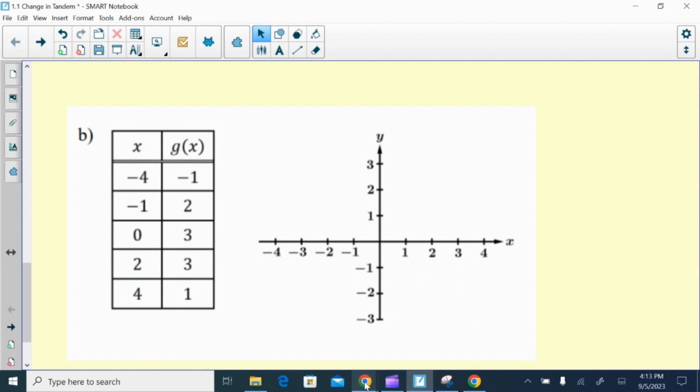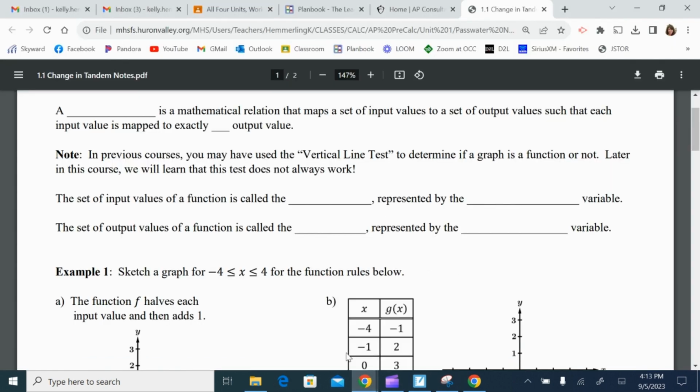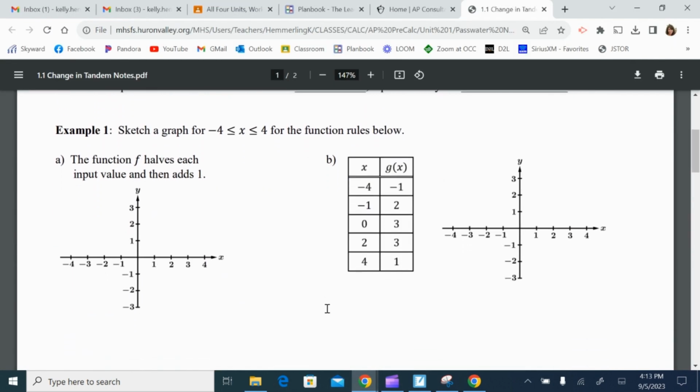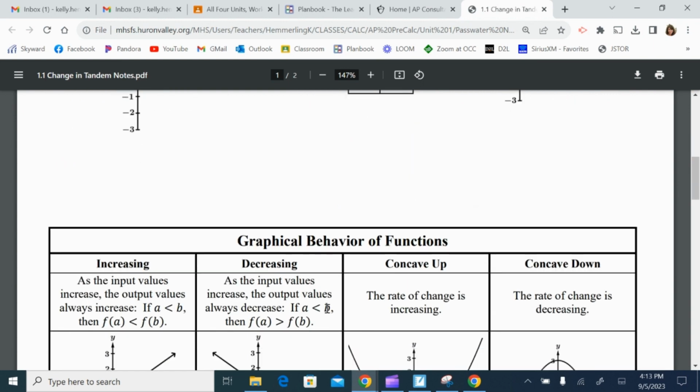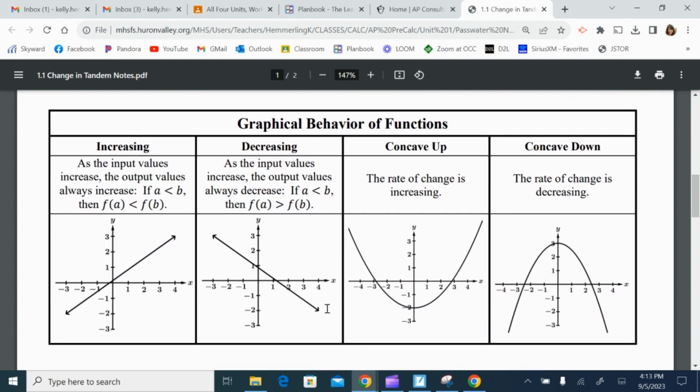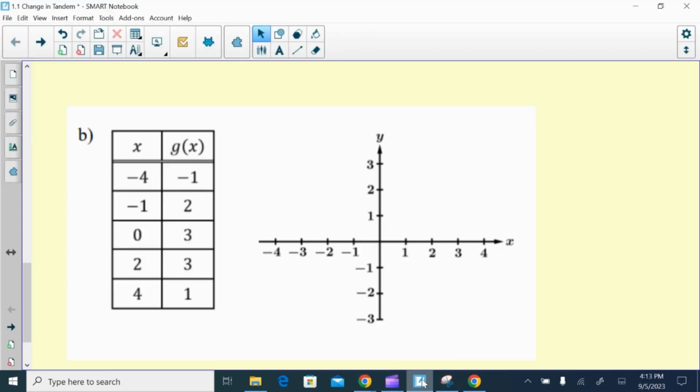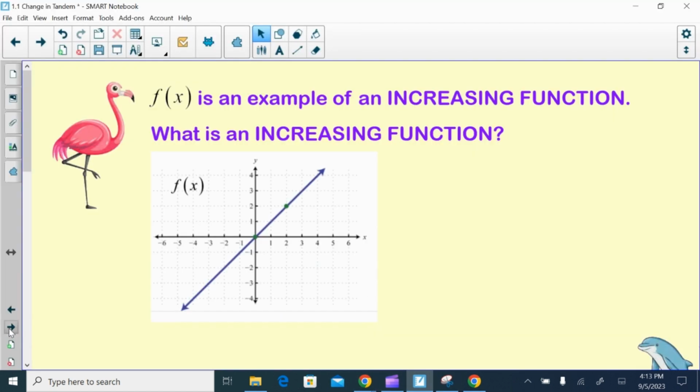Okay, so you can see that these two examples are right here at the bottom of this first page in Brian Passwater's guided notes. Now, in Brian's notes, he goes on to define what increasing and decreasing behavior is, and concave up and concave down. So I digest this in my Smartboard files, and this isn't the same function that Brian had in his notes. It's another function that I snipped, but I said, here is an example of an increasing function. Why is it increasing?